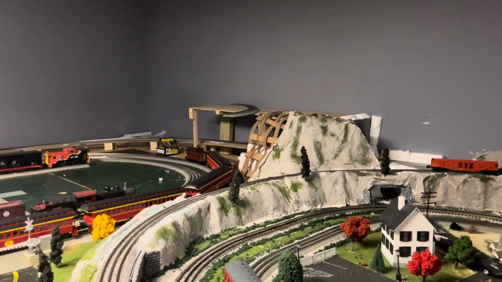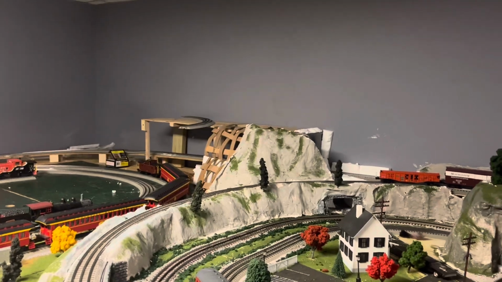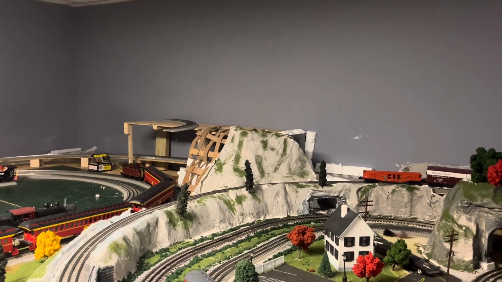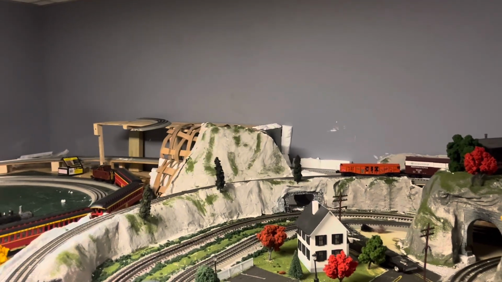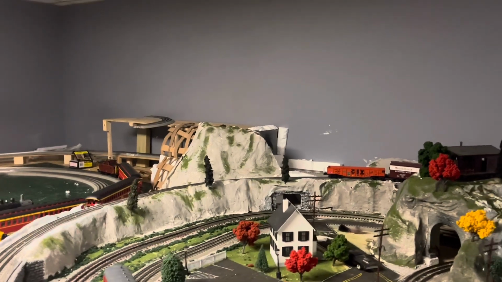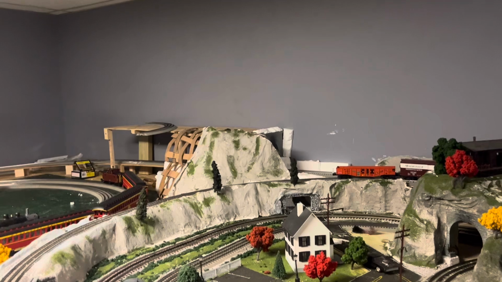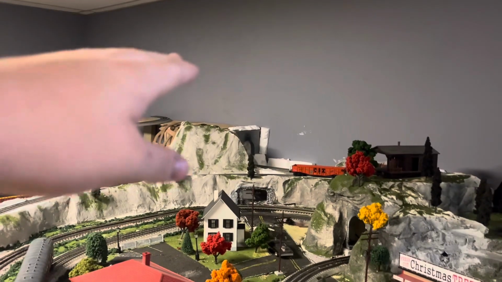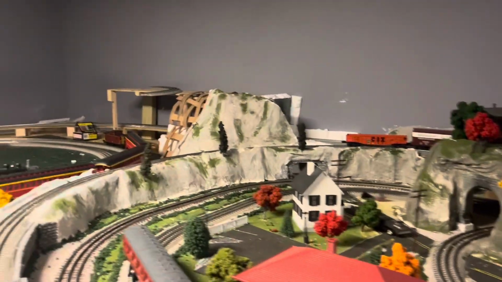Okay, so some more work over in this corner has been done. In the last video, I don't remember if I covered this or if this was done. I do remember mentioning the fact that I did put the switch in and started that grade going down. But I now have part of the new mountain shaped and some of it getting done. I do now have a tunnel that leads in, and I'm working on the mountain work around that.